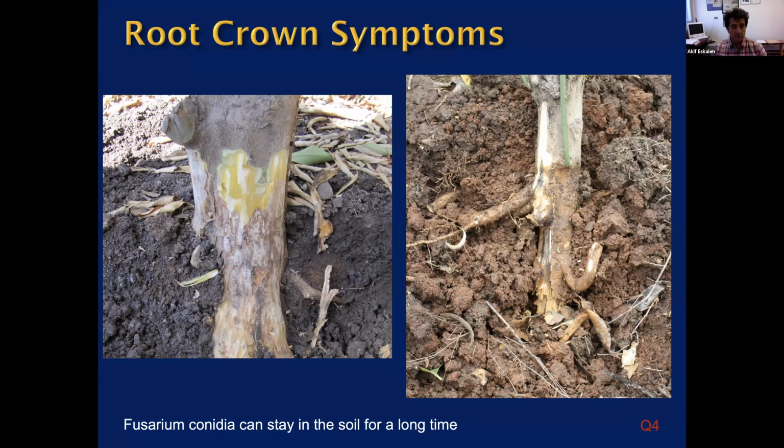Again, the one on the left that I'm showing here shows a very good profile symptom of dry root rot. As you can see, just at the soil level, the lower part is completely dry, dying, and then above the soil level it looks good. So sometimes when you find this kind of discoloration at the soil level, and when you look at the plant, it is showing some green shoots, you would be surprised how this plant is still alive. You know what's happening? This is what's happening.